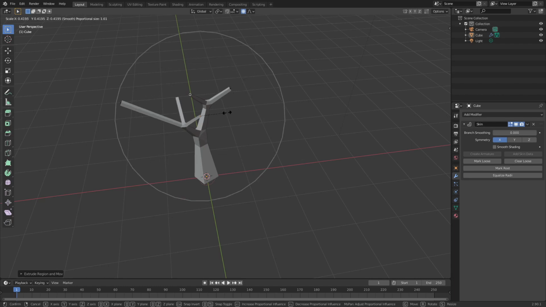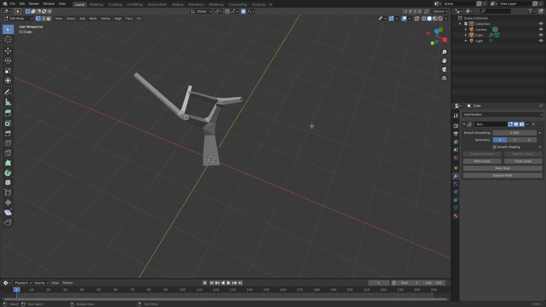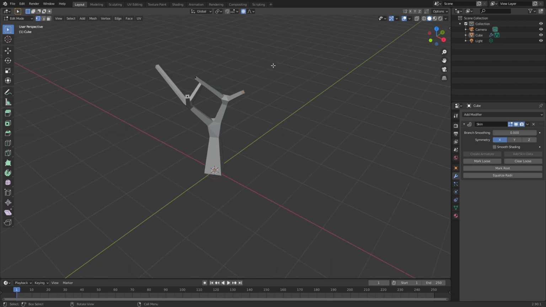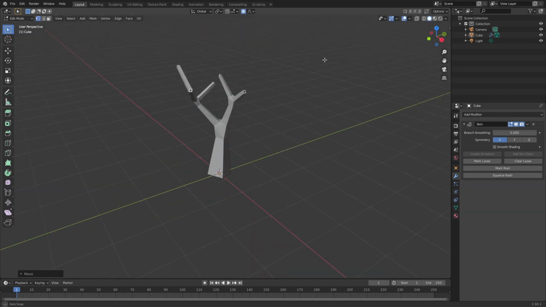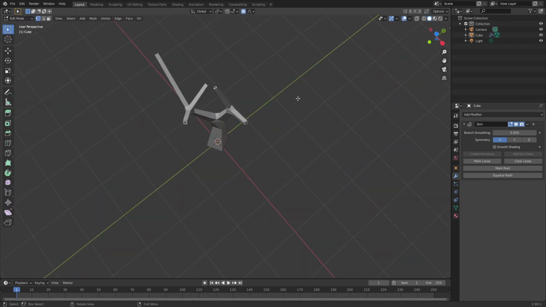By using your scroll wheel, you can change how much your proportional editing is affecting. So that's how you can affect. I can affect just up here if I want by changing that down to a smaller area. So we can just affect this one or two vertices up here. Press Escape to back out of that for now. Okay, and then I'm going to click this vertex, adjust it around a little bit. Yeah, that looks kind of cool at the moment.